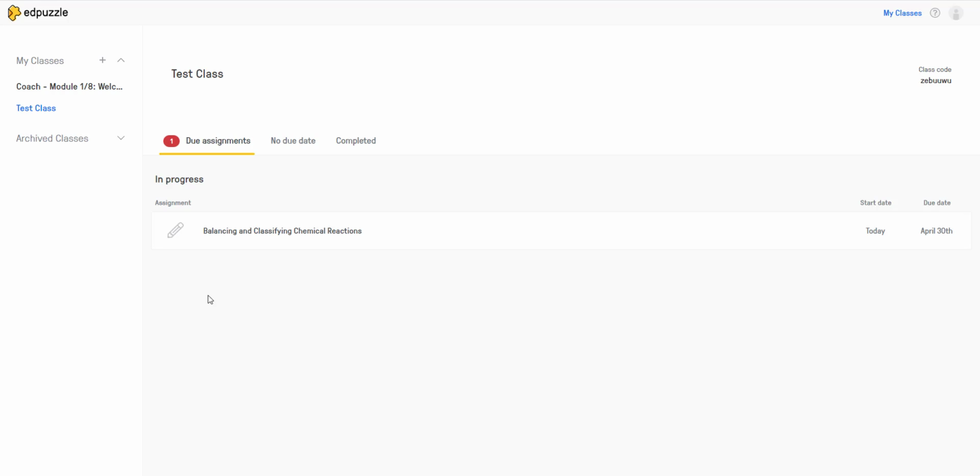Alright, hey everybody, I just wanted to quickly give you a preview of what you're going to be doing in this project since it's something new. You'll log into EdPuzzle like you normally would, and then you'll go to the project. I have this here, this is a student view.